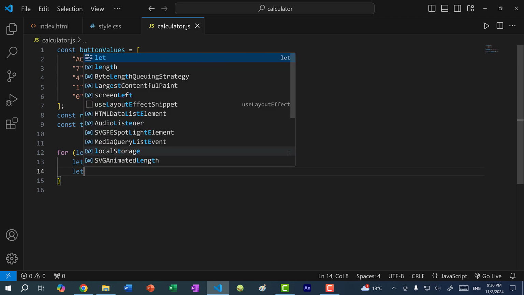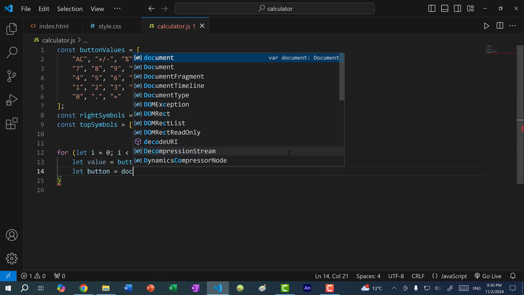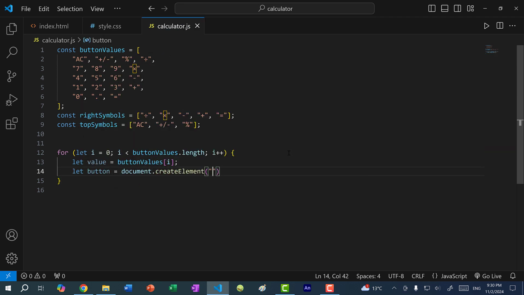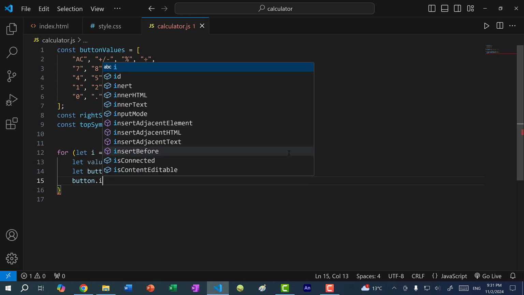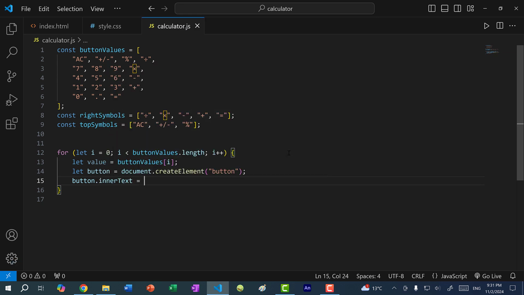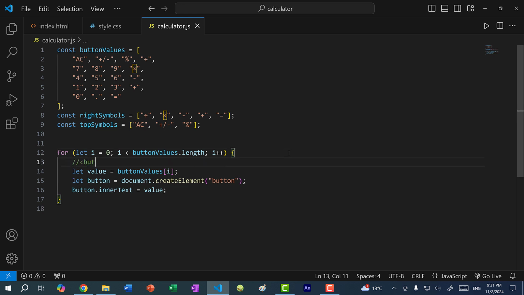So let button equal document.createElement button, and then let's place the text onto the button. So button.innerText is equal to value. What we just did was we created a button tag, and this line takes the symbol and places it inside this button tag. So we have AC for the first value, and then we have positive, negative, percentage, and so on.